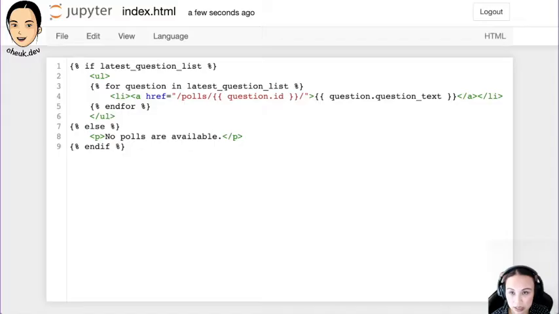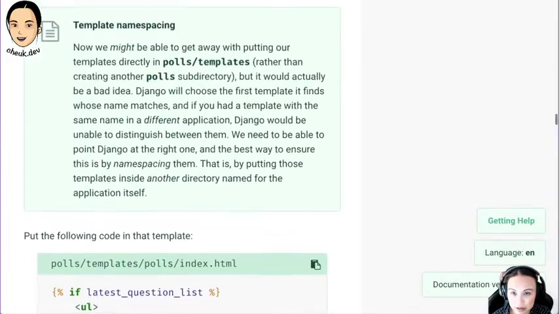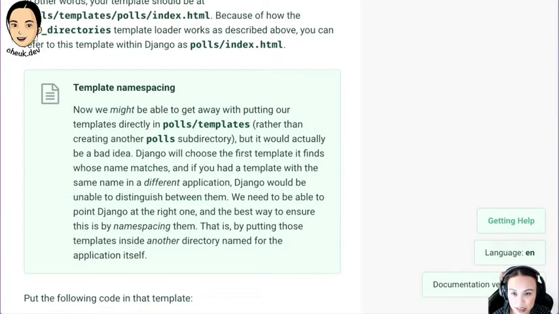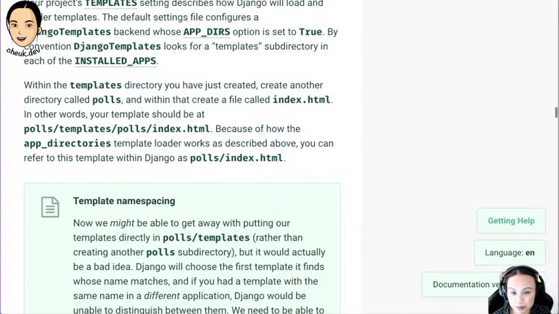Okay, and save. Oops, not that, sorry. Okay. Yeah, so we have created a template. You may get away with putting index there, but it's better to put it in templates.